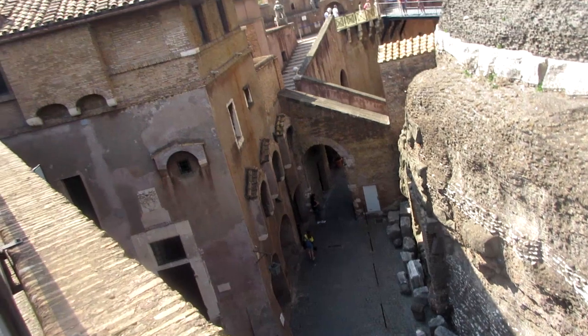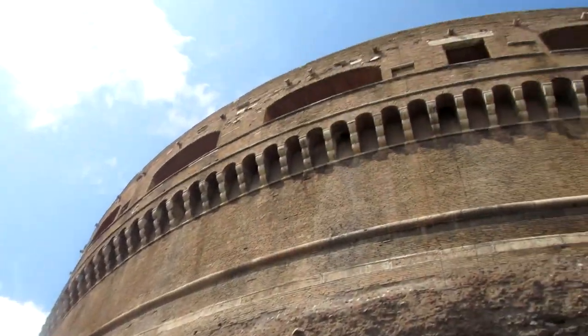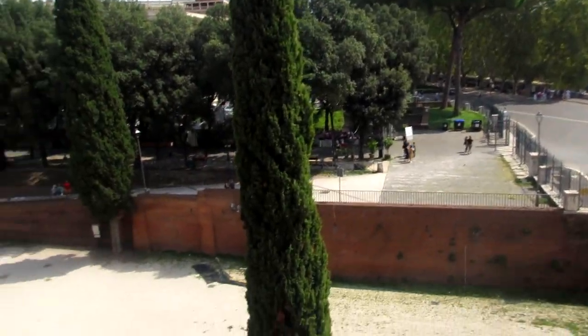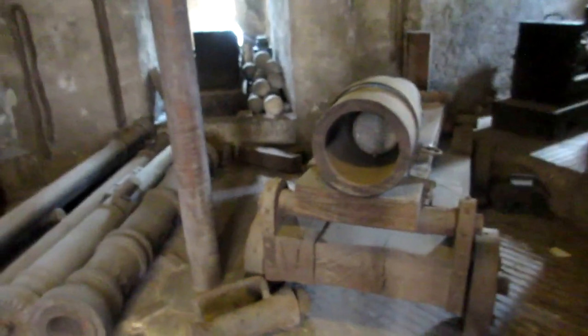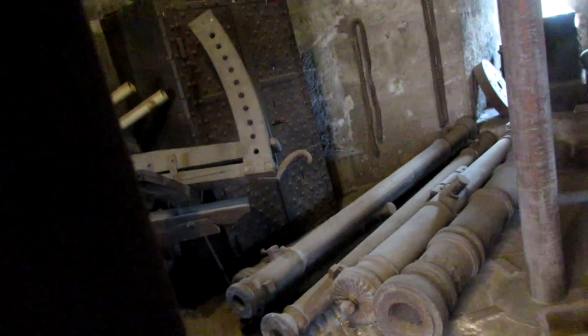Here you have a better view of how tall the original mausoleum actually was — you can see where that rough dark stone ends. We're on the wall at the moment, kind of walking around it. This was a dry moat, and as you can see it's quite wide. Here in one of the wall towers you have some cannons on display — quite long ones.